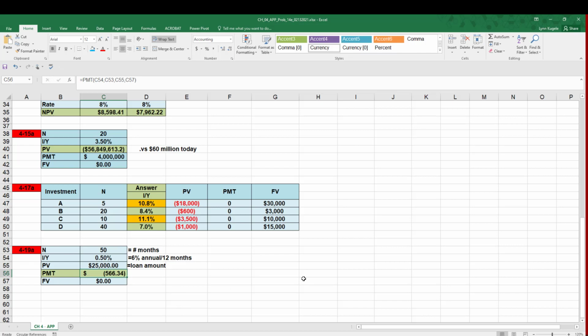Now the appendix problems for sure were just to review you on time value of money. If any of this was unfamiliar, you had any problem working any of these, go back and look at some of the tutorials. Go back through them. There's a whole bunch of them posted out there to help you with this.